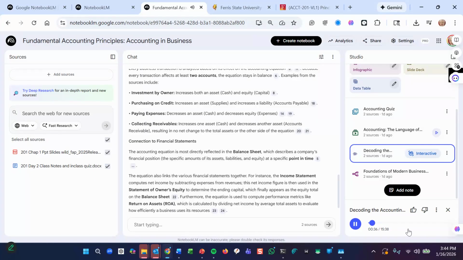It's about providing useful, trusted information so people can make smart decisions. So this created a 15-minute audio file. And in that audio file, you can play that, you can mix it, you can move it forward.